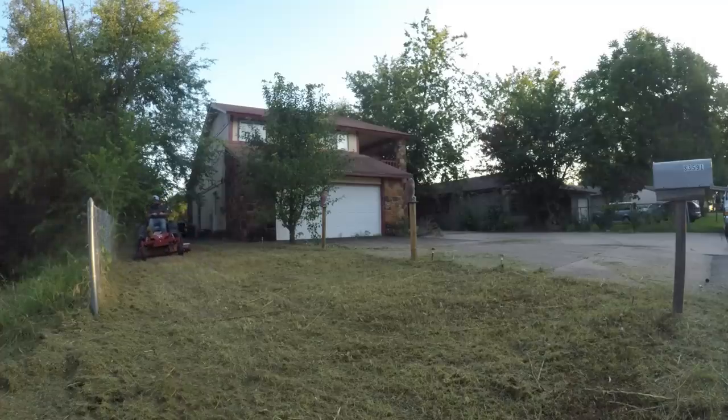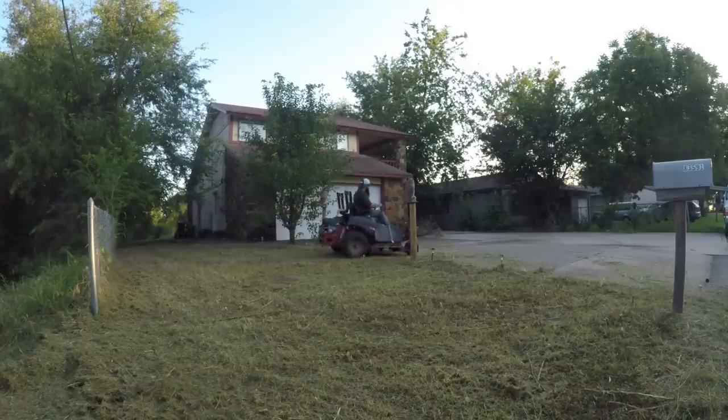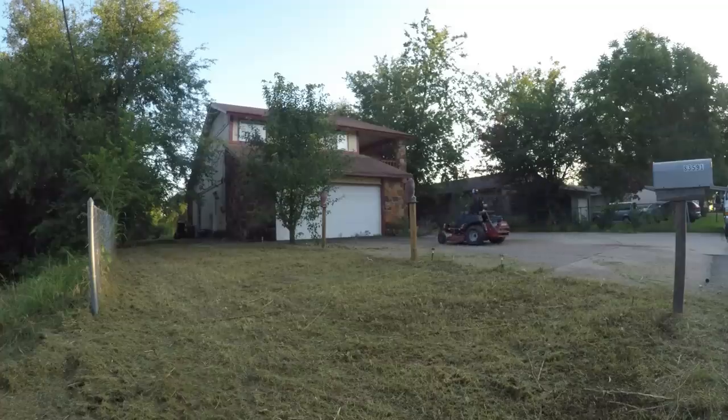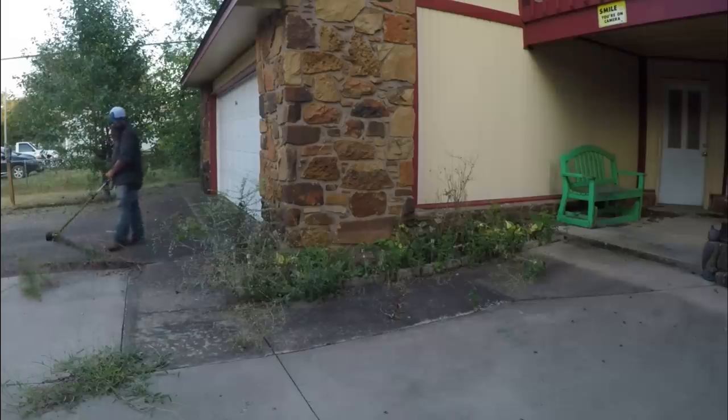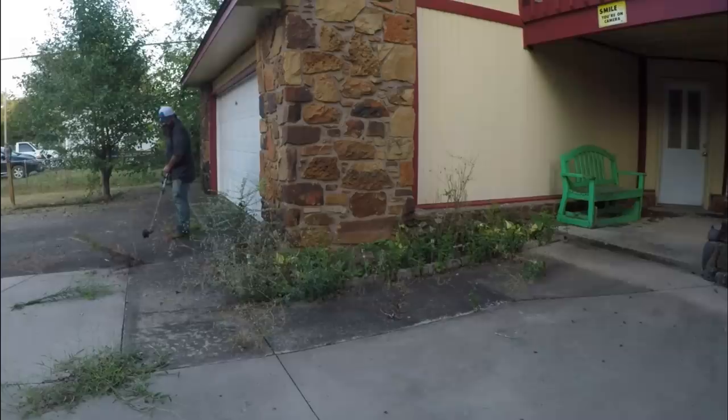And so right now I'm using the mower to push everything over, by the way. So what I'm trying to say there is, before I had a business, I had personal life goals. Like if I wanted a car, that would be my own personal life goal, or a house, or whatever I was wanting to do. And now I want to have a house again, but for a long time, I didn't even think about owning or buying a house, because I was just thinking about if I could buy a mower, or if I could buy a new truck. Ooh, that'd be cool if I could get a truck. My goals weren't my goals.